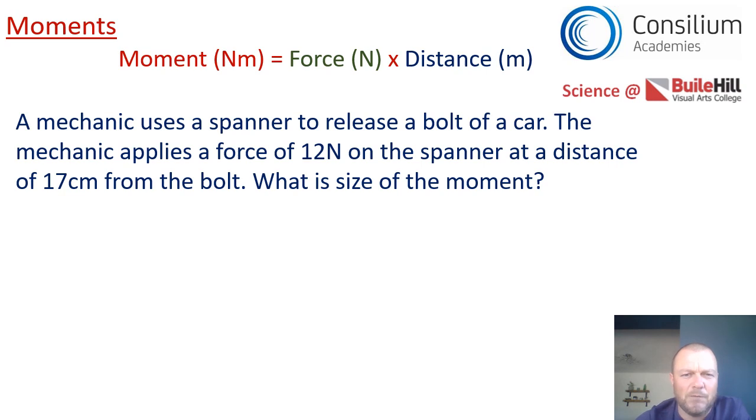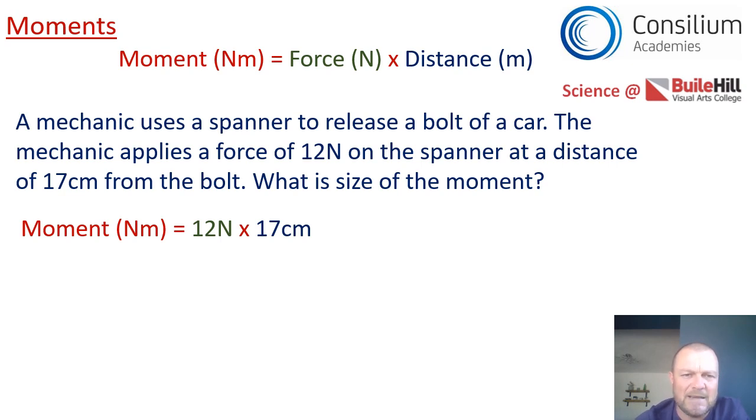So, hopefully what you did was work out that the moment is equal to the force, which is 12 newtons, times the distance, which is 17 centimeters. Now that causes a little bit of a problem. If you look at the equation, it must have the distance in meters, and yet in the question it says 17 centimeters. So we need to convert from centimeters to meters.